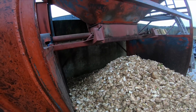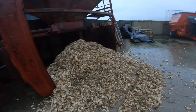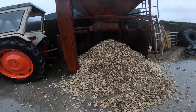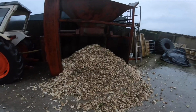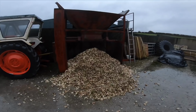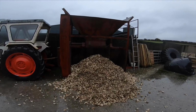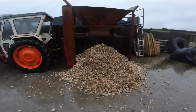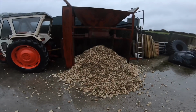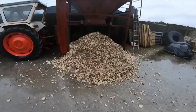The other thing I was going to do was put a wee bit of a rubber flap. I mentioned it in that last video. I never got around to it, but I think I'll do that, maybe now in the next week or so, just to try and stop some of the stuff from shooting out the way it is. We've plenty of bits of rubber there that we could cut a bit and maybe tack on. Just tack screw it on and it'll hold it in place. But apart from that, it's fine.